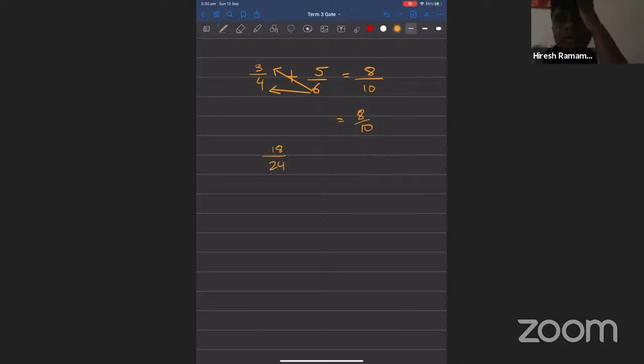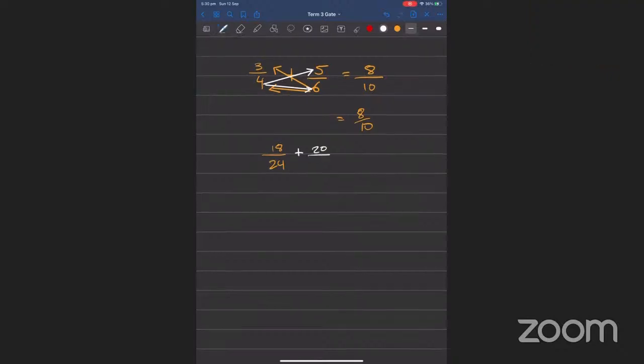Okay. And then 4 times this way, 4 times 6 that way to the 5. Yeah. And then that'll be 20 and then 24. Ooh, okay, interesting. So now I have 20 over 24. And then you add them, so the denominator is the same now, 24, and then add, so it is 38 over 24. That's the answer, right? Yep. Is that right? Yeah, this is correct. I can simplify it.